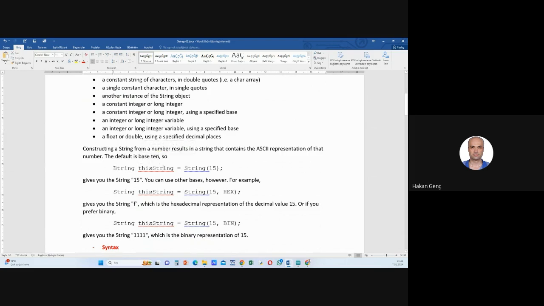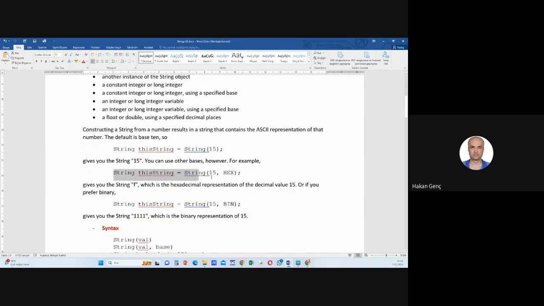So, for example, if we create a variable like this from this method, it gives us 15, and you can use other bases. But these characters are not number variables. These are not numbers, so they can't be used in a mathematical operation. In this example, we get the hexadecimal representation of 15.